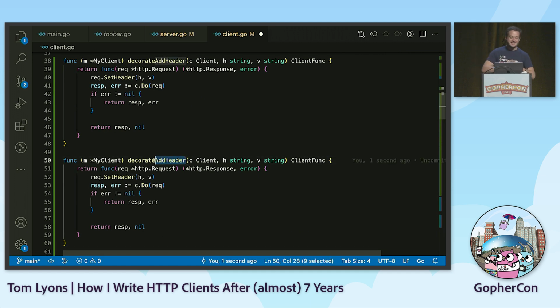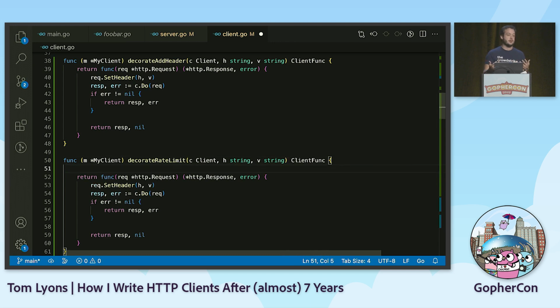Okay. So in my client, we're going to add a decorate rate limit. And for this, we're going to use a ticker. Go has a great solution for being able to do stuff within a certain time window or at a minimum sleep time. So time.NewTicker. And instead of header values, we're going to say D for duration.